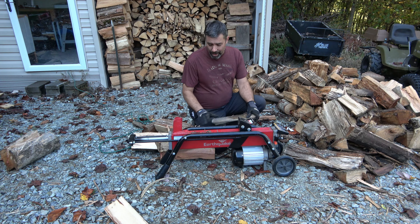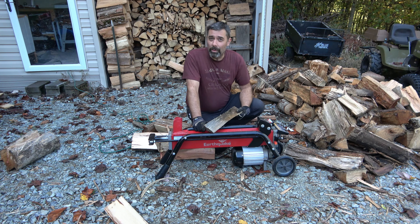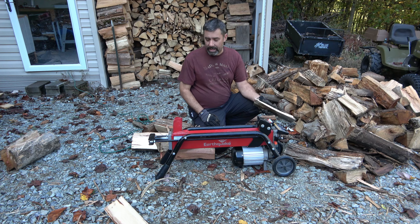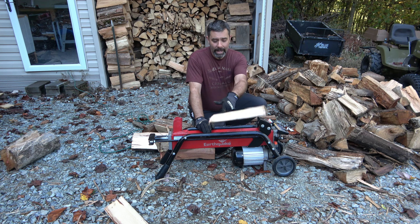So that's pretty much it — there's not a lot to show, it just kind of does what it does. It's recommended not to use this with an extension cord, but getting the pile over here and then having to move it again just didn't seem practical. I will say there have been a few pieces that just didn't want to split on the first try, but usually if you move them around a bit and get it lined up with the grain it comes loose.